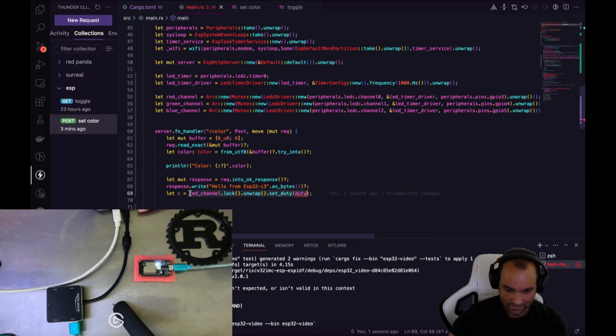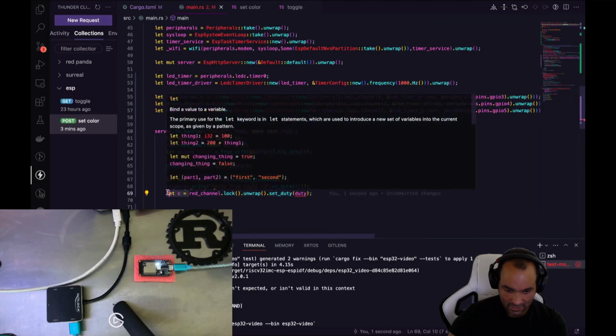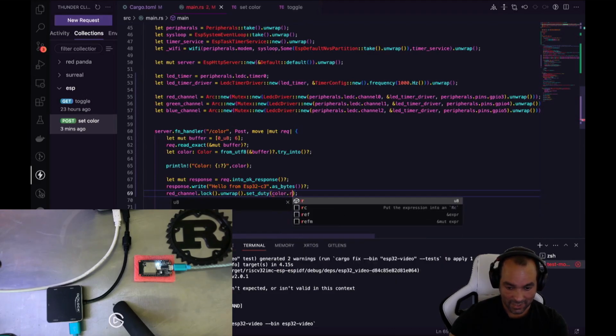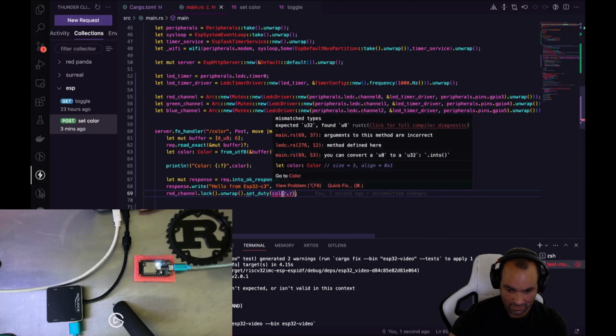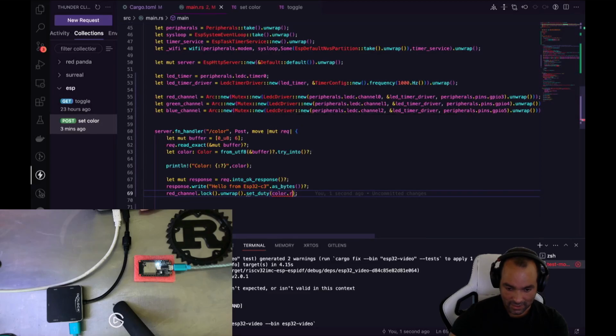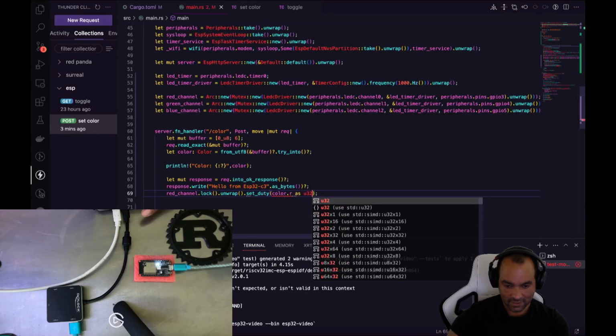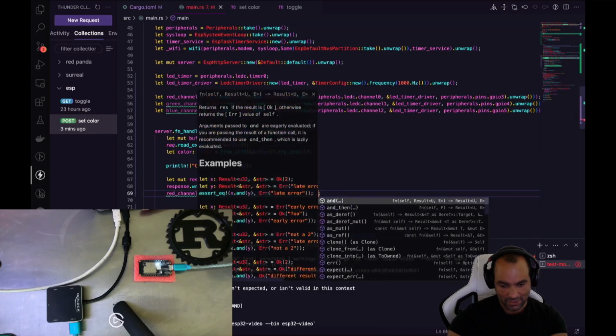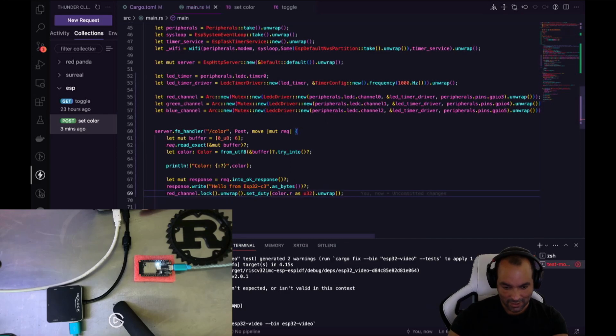And then in this case the duty is a byte, and luck would have it, we have a color dot red. Probably a borrow. Okay, let's cast it. Okay, and probably we need to unwrap it just to deal with the result.